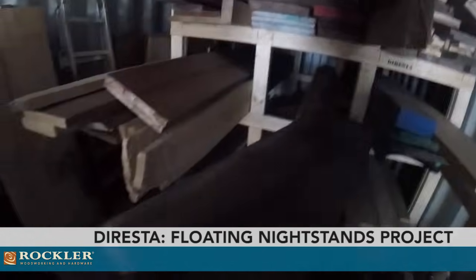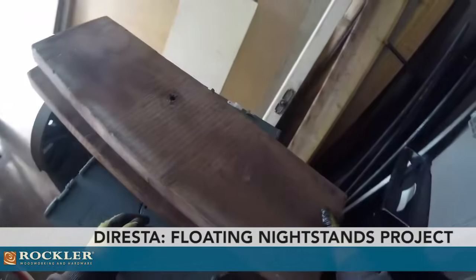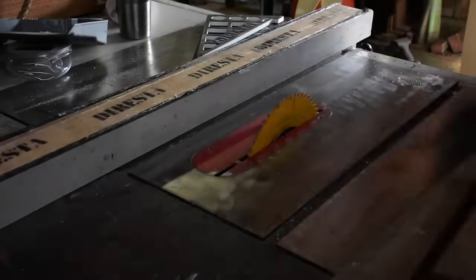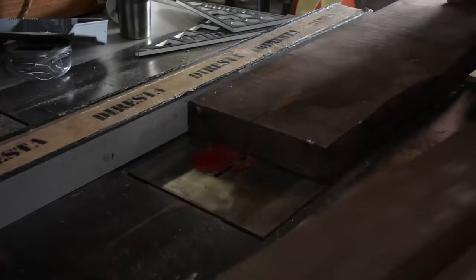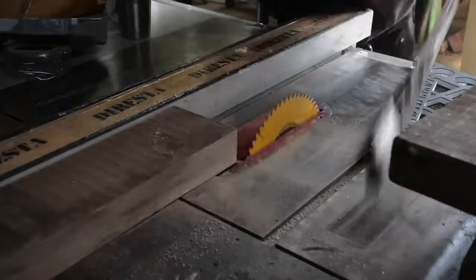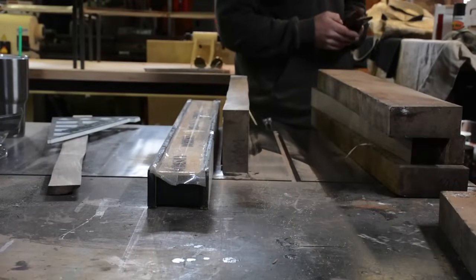Welcome back. Here we are in my hardwood library at the back of my container, and I'm selecting some two-inch thick walnut. This is leftover from a table I made in July — you might remember I made a table with two lathe stanchions at the bottom and bought several planks, and this is what was left over. They're about 36 inches long, and you'll see how the size worked out perfectly.